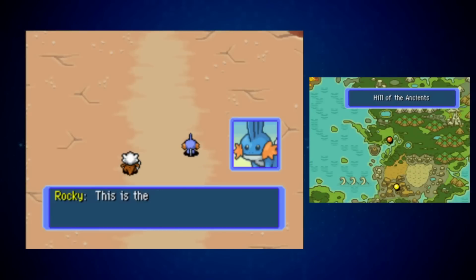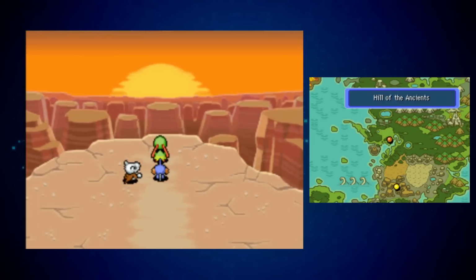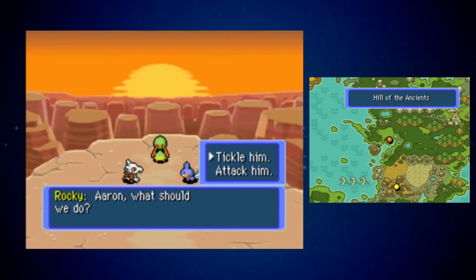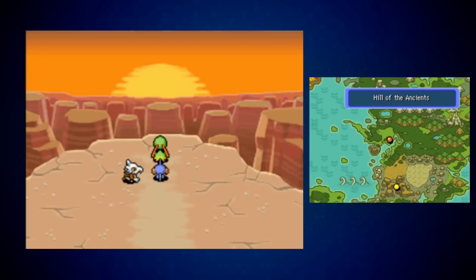We get to the Xatu meeting here. Xatu doesn't tell us much at all. It's all fine. It's nothing to worry about. We try to talk to Xatu. Xatu's staring out into the sun. Do not recommend this. I think Xatu, being a psychic type, probably has his eyes closed. I don't think much could notice that.